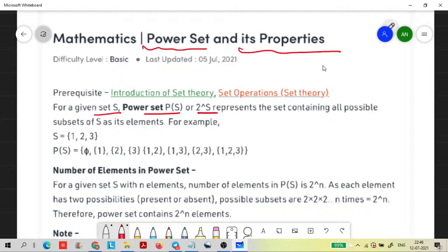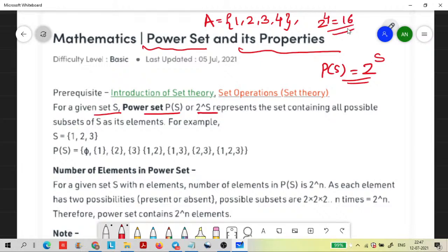For example, if A contains the elements 1, 2, 3, 4, A contains 4 elements, so 2 raised to 4 is equal to 16 possible subsets. So the power set, 2 raised to S, represents the set containing all the possible subsets of S.